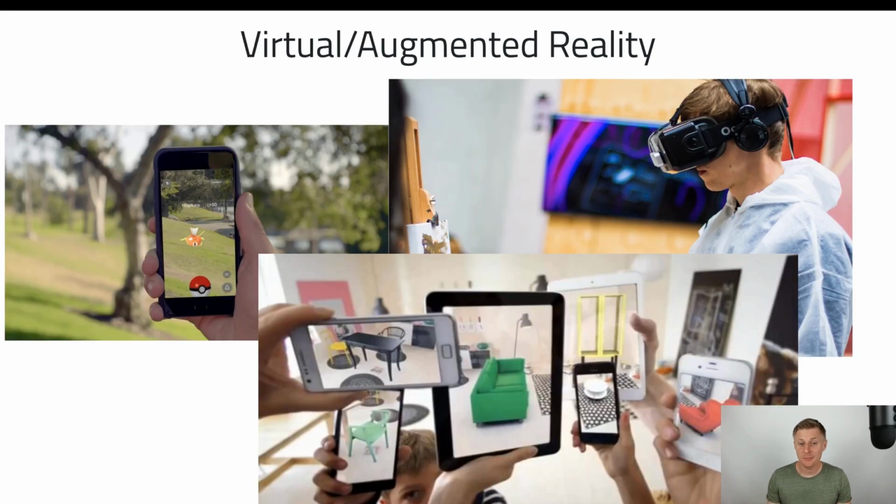Have you played a game where you need to find a Pokemon on the streets? Here on the left side image on this slide, you can see a screenshot from that game. If yes, then you probably know what is augmented reality. This is a technology where we put virtual objects on top of our real-world environment. This could be a Pokemon hiding from you under some car on the street or a virtual table in your real kitchen. You turn your phone camera on and augmented reality mobile app will add some virtual objects on top of what you can see within your phone camera.